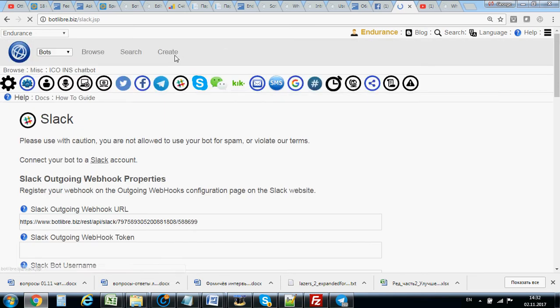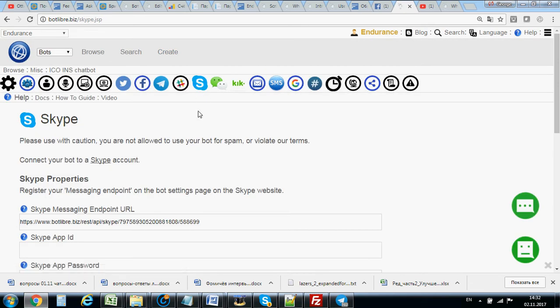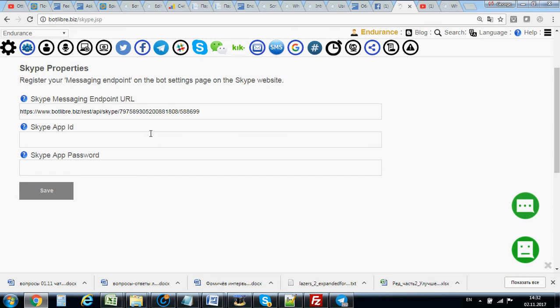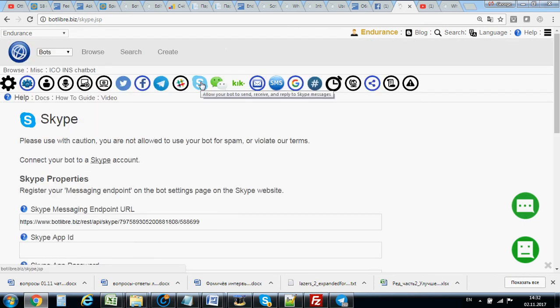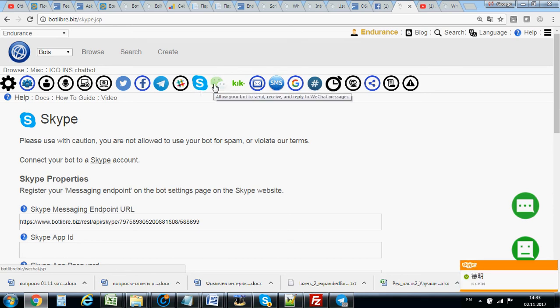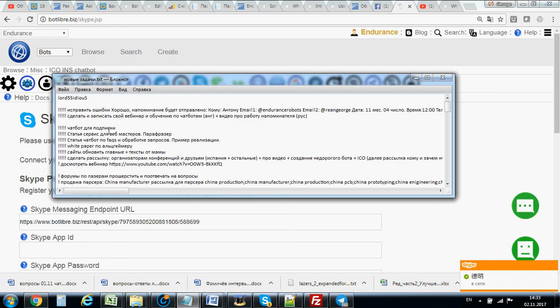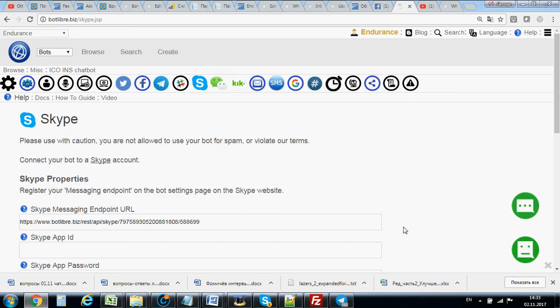Good thing that it works with Slack, with Skype. Your Skype ID, you just... well, this function actually appeared just a few days ago. James with his team upgraded it and uploaded it, so I didn't have time to check it out. I'm going to do so shortly, and probably I even want to write it in my list: add Skype. Okay, I think it's very important to do in the next couple of days. I didn't check out how to connect, but I assume that it should be quite easy.